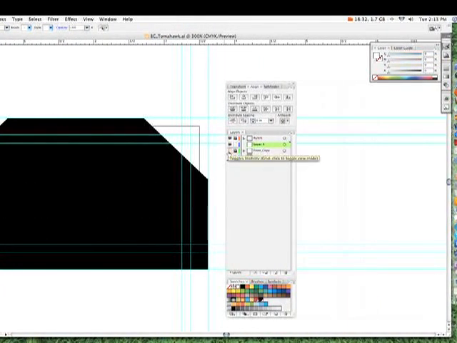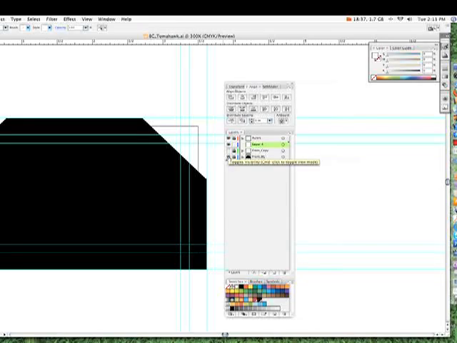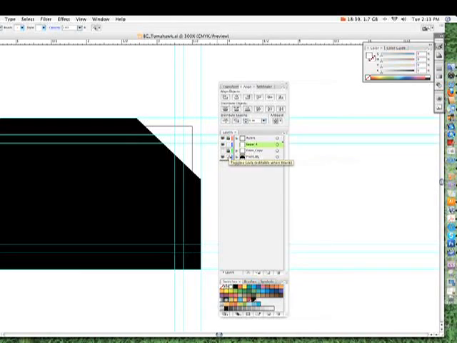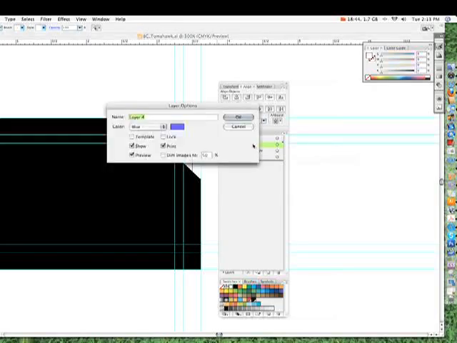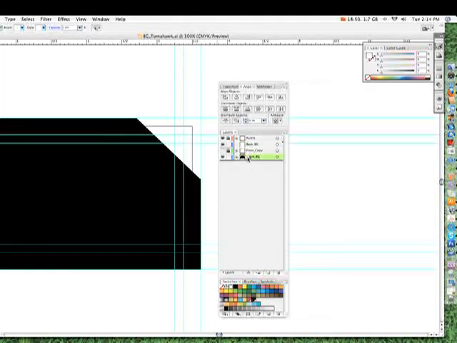And we're going to want to unlock the background, because we want this same background to be on the back. That's layer 4, which we're going to rename "back", for the back of the business card, background, and hit enter. Okay, so let's make sure we're on our front background layer.